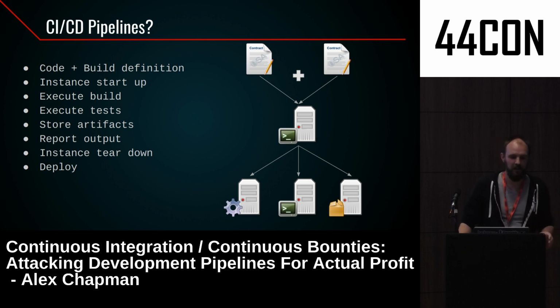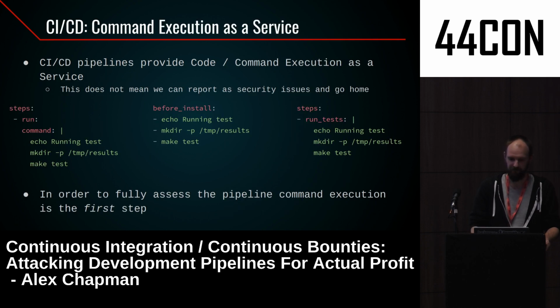If you've written some tests in there, it will run the tests and let you know the success or failure of the tests. If all the tests succeed, it will store the artifacts in an artifact factory or deploy them straight to a server if you've got that set up, and obviously the instance will get torn down. Just looking at this, you can see it's quite a complex set of interactions between many different systems, a number of different technologies. So there are going to be bugs.